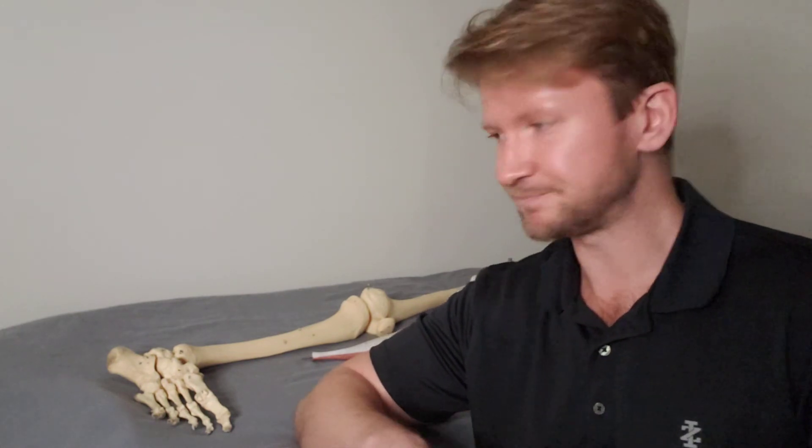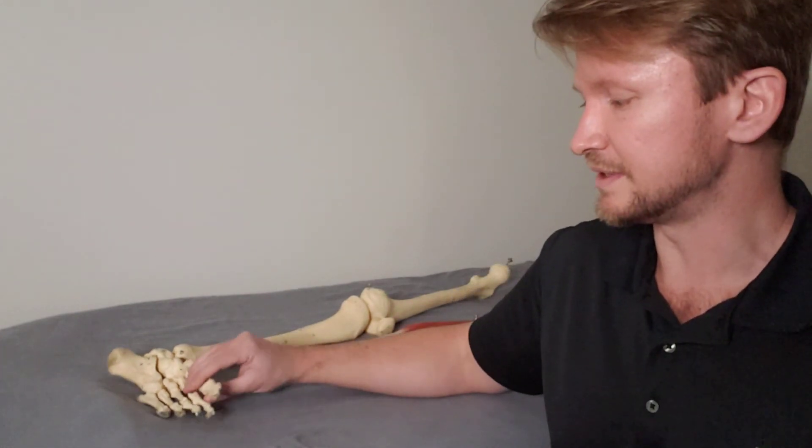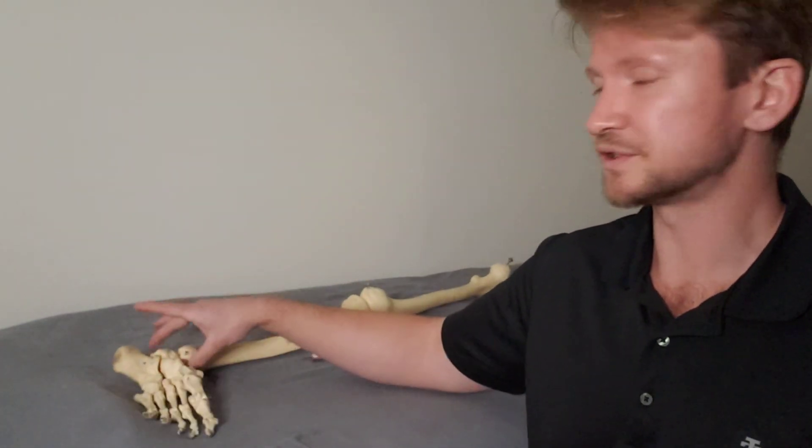And they're going to be more about how I have helped myself as well as shown clients to do some movements, usually standing in gravity. Almost all these are going to be standing in gravity. And all these movements help reinforce a healthy gait cycle. One leg typically is going to be standing and stabilizing, so helping reinforce balance, and the other leg will be swinging and moving to help reinforce the efficient movement and flexibility, as well as stability, but the healthy movements of the big toe, arch of the foot, ankle, and hip. So we'll see you then.